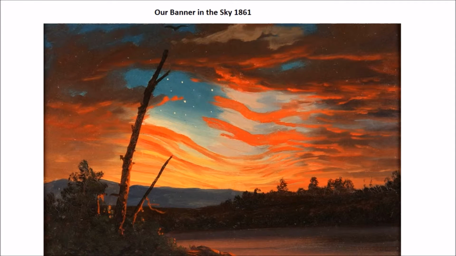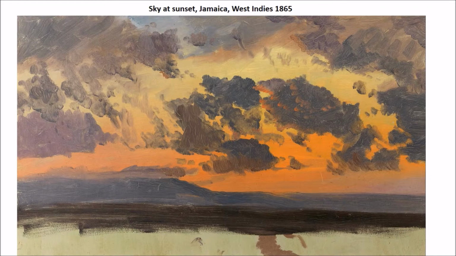Moving on to 1861 and Our Banner in the Sky. Again, this is the beginning of the Civil War, and this is always kind of a strange painting to look at. It's almost a little kitschy by our modern standards, but we need to remember this is before surrealism, and this is before a lot of the concepts of the abstract mind. So for him, I imagine this was kind of a leap, and again, it's very interesting to me to see this tree branch that's forming kind of the basis of what we think of as the flag.